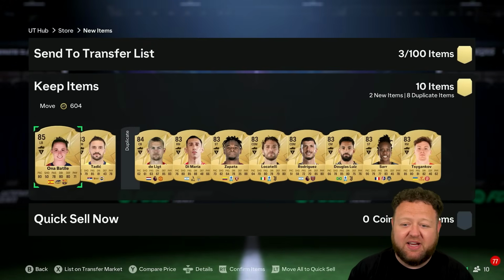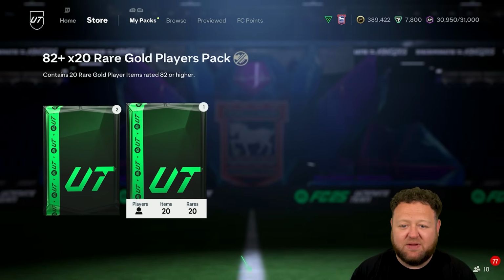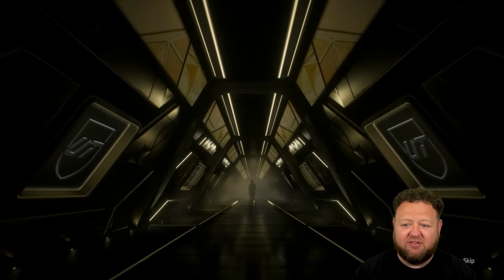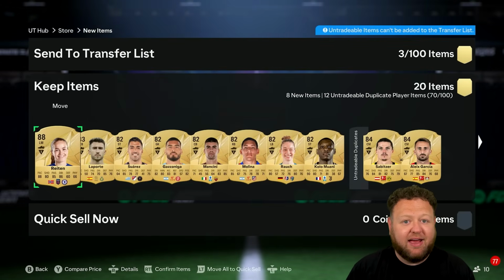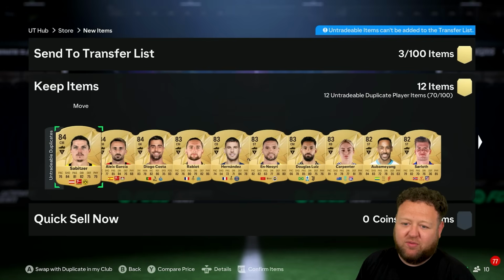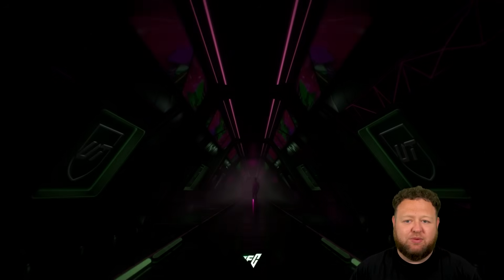Yeah, I mean, I've certainly seen better, that's for sure. My tradable 83 times 10, just discarded 8 out of 10 of the players because they're not worth anything. I know they're 83s and 84s, but literally my club is so full of them that 8 of them were dupes. And then not much from the 82 times 20 either. And then we have 2 Ultimate Tots or Shapeshifters packs.